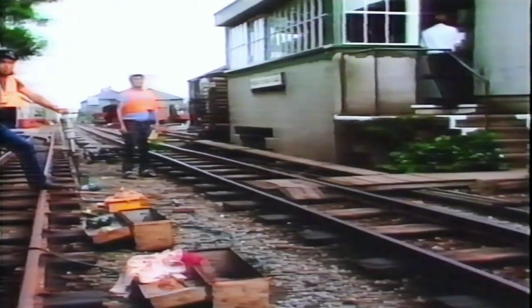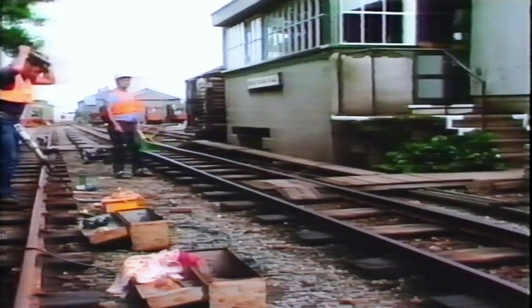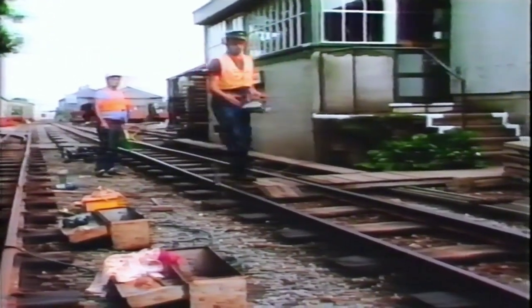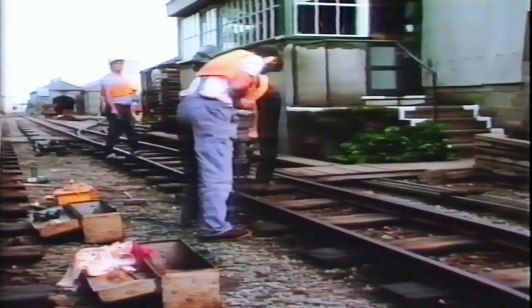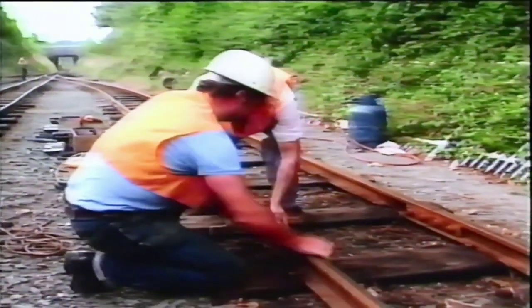Our peak with heavy traffic lasts about 6, 7, 8 weeks at the most. So the actual running life of the rail is extended by the fact that we don't run a heavy peak traffic for 12 months of the year, like British Rail do. We're seasonal. Our major heavy projects, like complete rail and complete sleeper changes, are generally done in the winter. And with an evening peak service, we can still work on the track. There's any amount of jobs we can actually do.